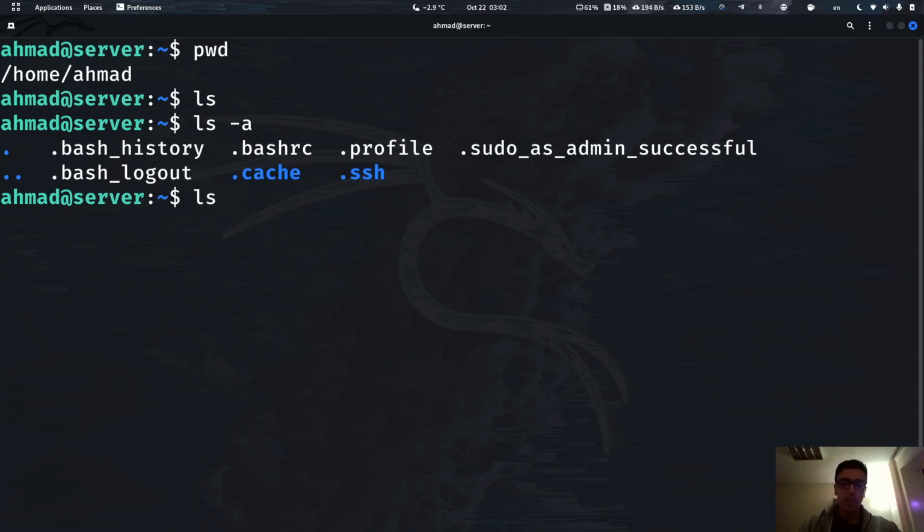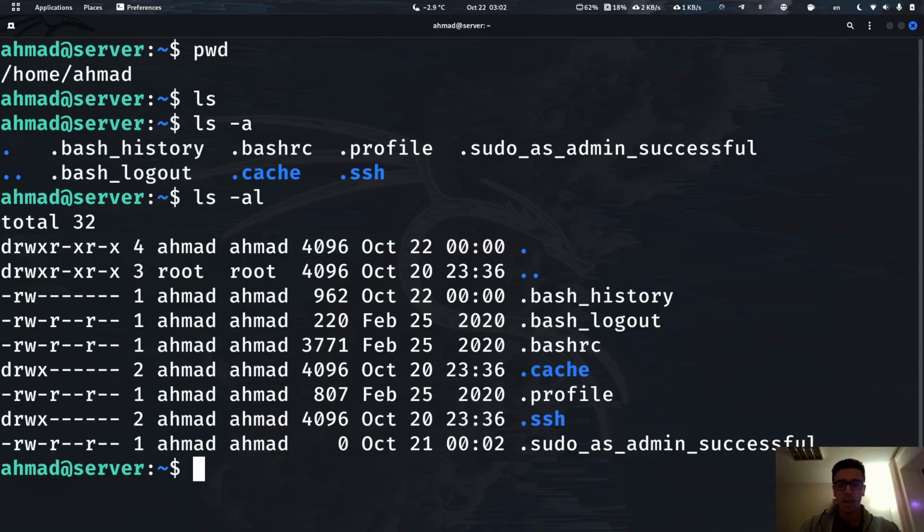Now I'm going to show the long format of this ls command, which explains more data about these files and folders. As you can see, it printed a lot of stuff, but we'll just break it down. The first part here is called permissions. We're going to be discussing permissions and how to manipulate them in another video. Here we have something called hard links. We're also going to be discussing hard links in another video because it has a specific topic for that one.